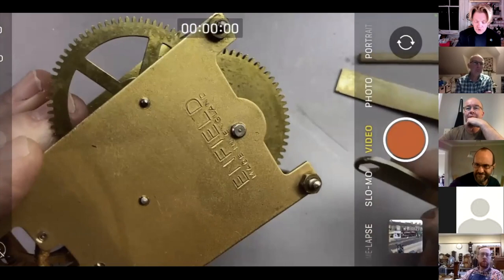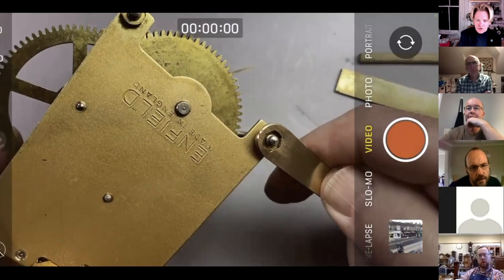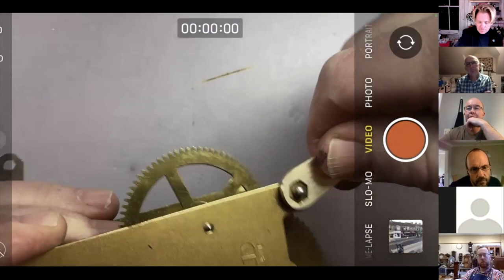Okay, so you may remember in the book, we advise you not to use an adjustable spanner or even worse, a pair of end cutters to get the nuts off. I'm sure we've all done it. So we've got our little brass spanner, which is really cool. Doesn't mark the plate.